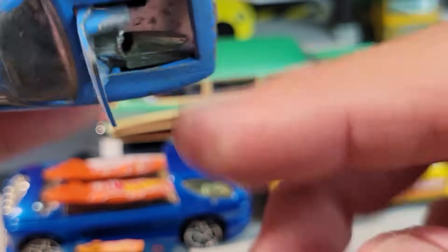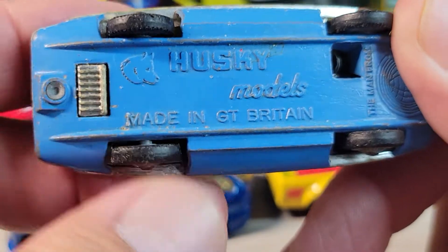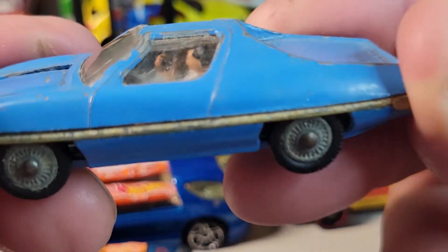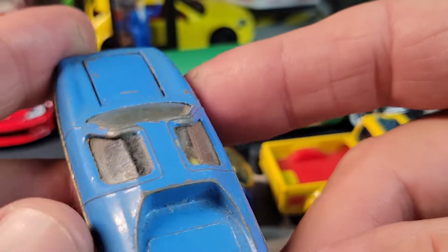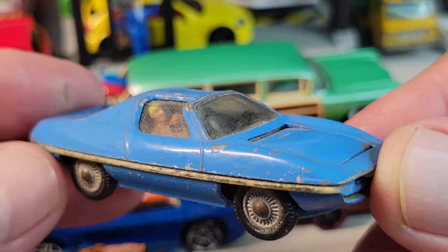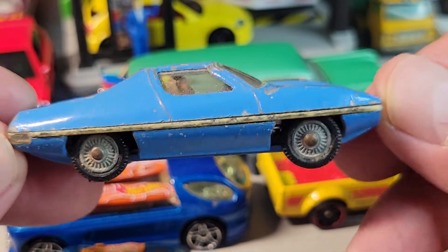This one I think is made after the show The Man from Uncle — I think it's missing the engine or something. But this is a Husky model made in Great Britain with plastic tires. My uncle worked for a company called AMT back in the 70s, and when The Man from Uncle was on, he made that car in the shop. He's like my cousin Chip Foose's dad — that was Sam Foose, my uncle. My wife found this online and got it for me.